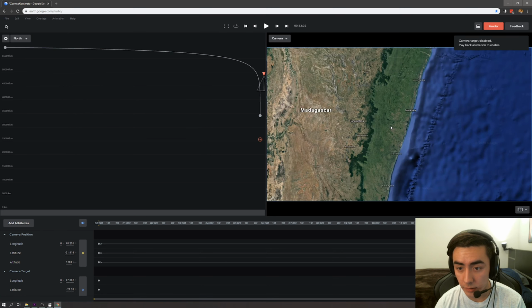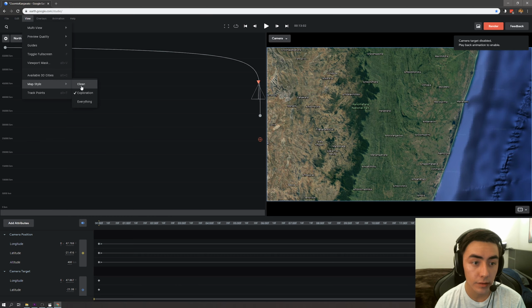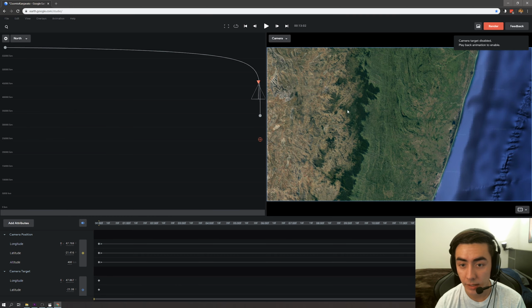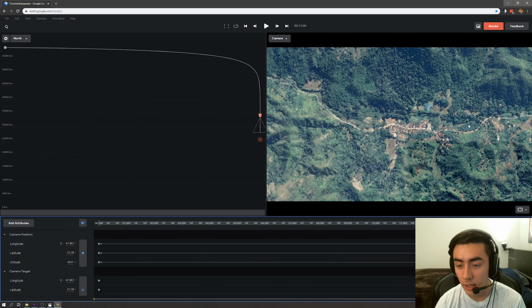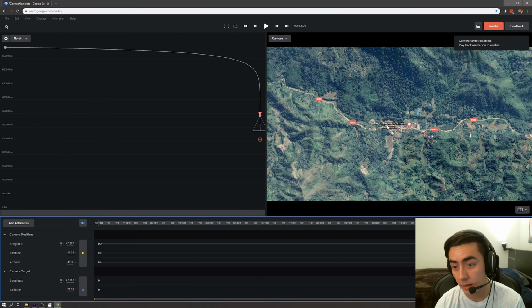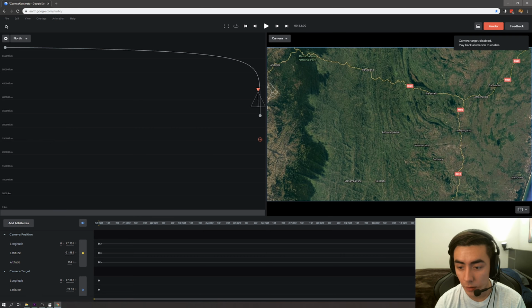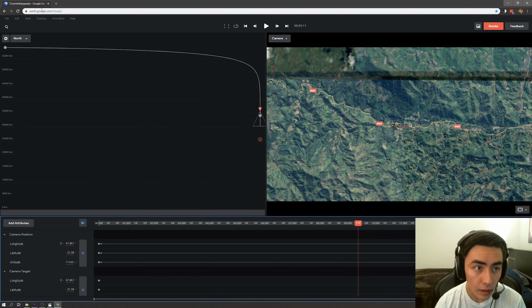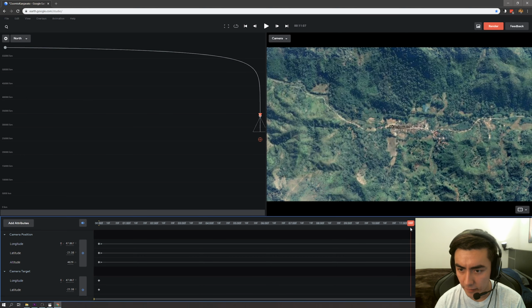If I zoom out a little bit, you can see it's got some of these other cities and locations. If I want less of those, I can go to clean, and if I get back on my camera track here, it won't show me any information. Or I can go to everything, and it will show me lots of stuff. It'll show me highways and parks and a whole bunch of other things. So you can decide, I'm going to stick with the default exploration.